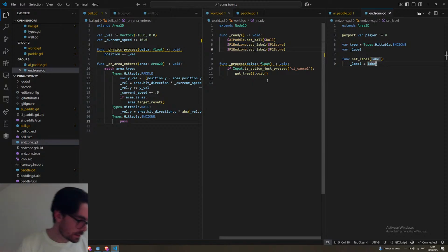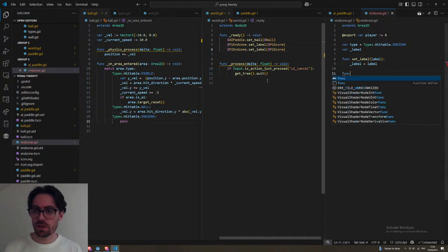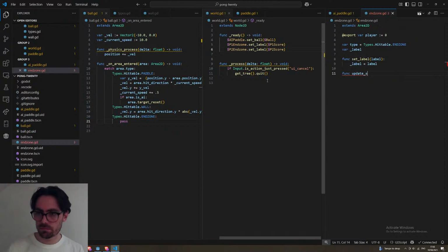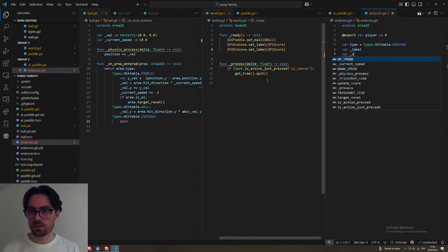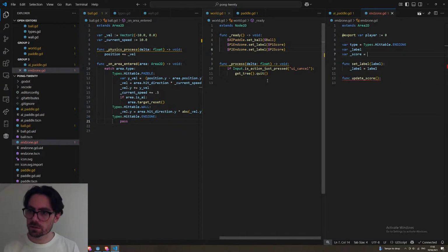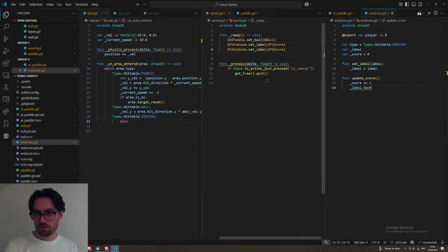Excellent. And then when it scores, we do some kind of update score. So we need var score, some kind of running score. This is going to be equal to 0. Score plus equals 1. Label dot text.